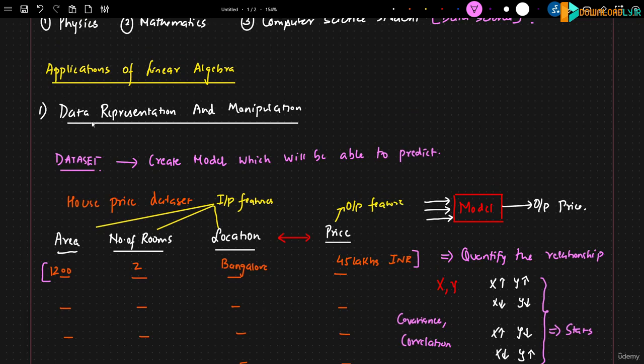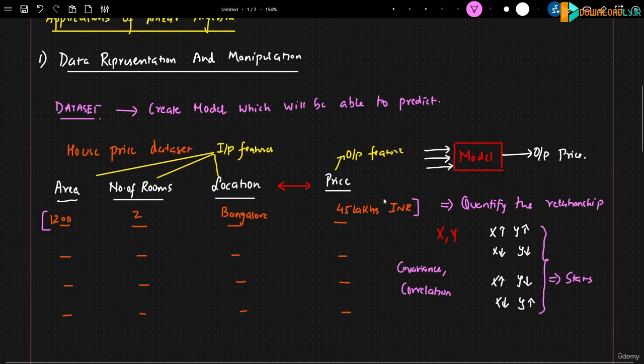So here you can see data representation and manipulation. When we are training all these specific models, we basically represent this entire data in the form of vectors, and internally a lot of mathematical equations get calculated. In this scenario, we say this is a regression problem statement, right? I will also probably upload a video on the mathematical intuition behind that as we go ahead. So this is basically about data representation.